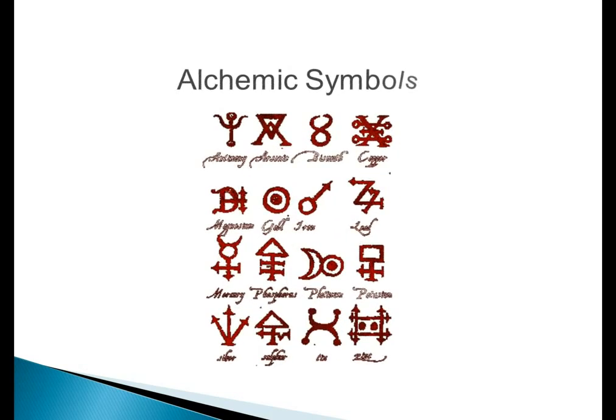Here are the symbols used by the alchemists. We have antimony, copper, lead, gold, magnesium. It's amazing to me that this long ago they actually had figured out these elements. If you notice that iron is the same symbol used in medicine for the male form, right? Interesting, if you go back into the history of chemistry, a lot of alchemy was based on bodily fluids. And that's all I'm going to say about it.